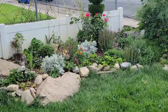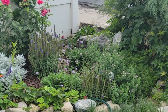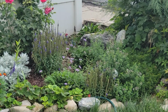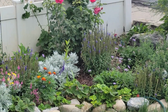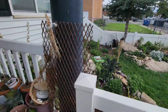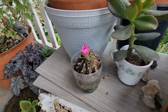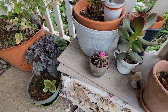There's definitely more chopping I need to do over here. I don't know that we'll get second blooms on some of these. I've probably waited too long. That's okay. I'm going to be planting a lot more hollyhocks for back there. Ooh, let me show you. Well, first, look, there's Olivia's cactus. It's blooming. Isn't that wonderful?